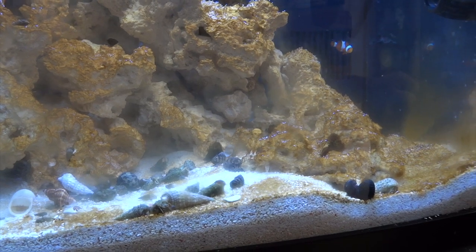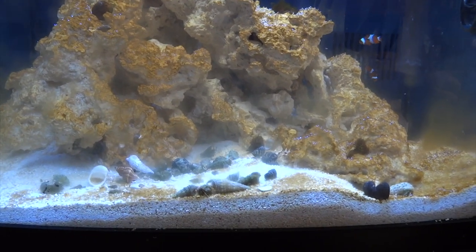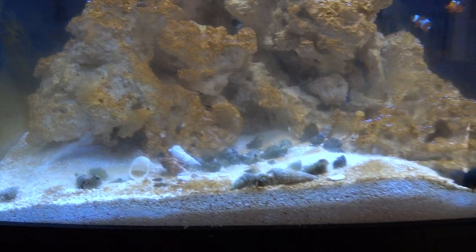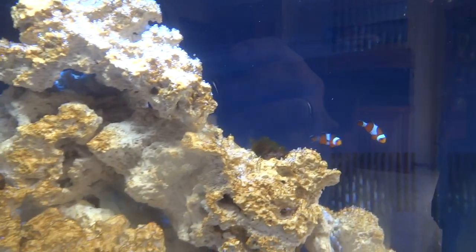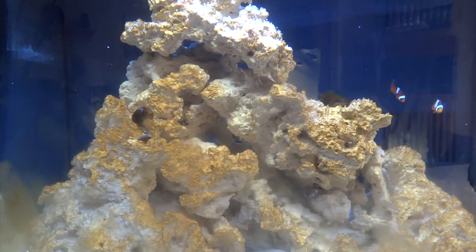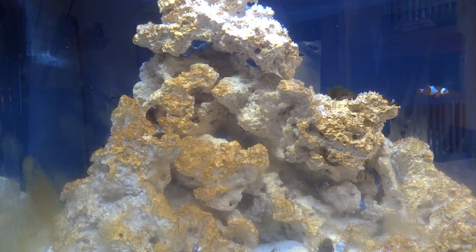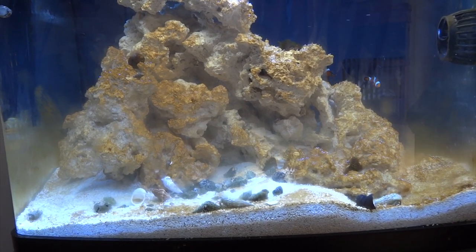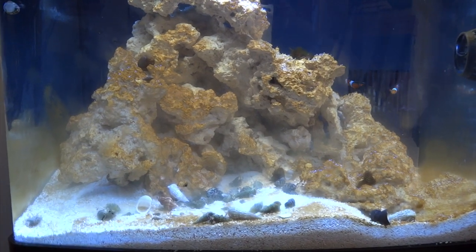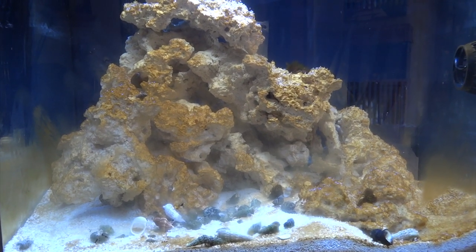I'm really happy to have livestock in the tank and that the cycle went well. I expect the diatom algae to be taken care of relatively quickly with this cleanup crew. The same day I got the clownfish — about a week and a half ago — I also got five or six empty snail shells from the same fish store that had purple coralline algae on them, so that'll start to spread. As you may know from my first video, I used dry Key Largo rock instead of live rock to avoid bringing in pests, so I'll be growing coralline algae from scratch, which will take some time.